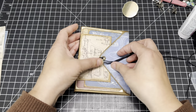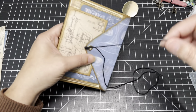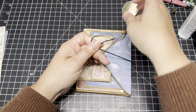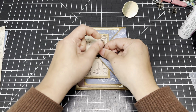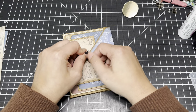I hope you guys enjoyed this super easy, super fun envelope journal with an envelope topper, layered topper. I'm trying to think of how I'm going to say or if I'm going to title this. But there it is. Let me show you the other one since we still have time. Let me show you the other one again.